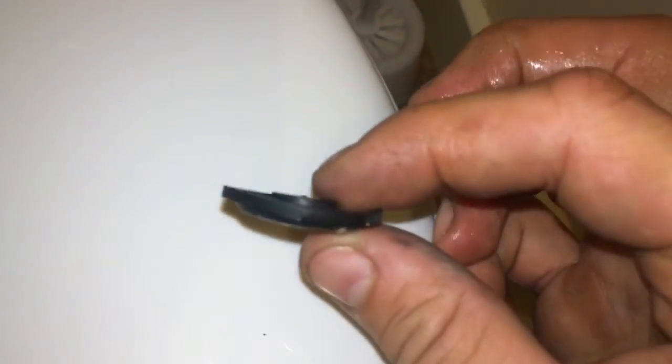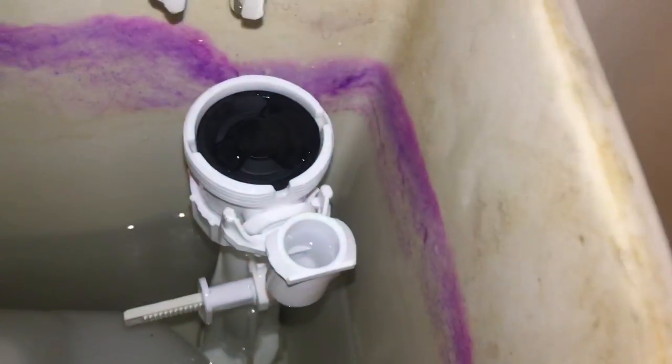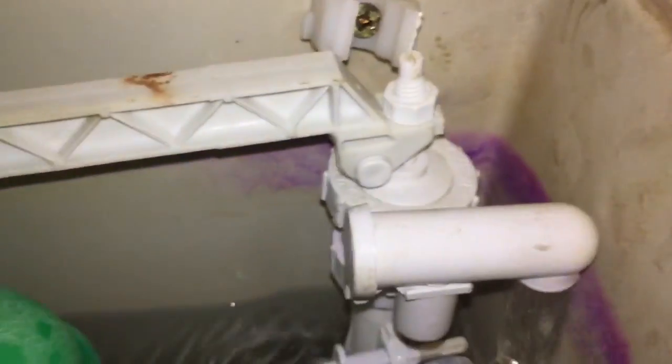But you'll notice here on this one, the new one is really quite flat, and the old one's got a bit more depth to it, so it's stretched, and that's the reason why it's causing this noise, because it's not quite right. So pop the new one in, and then we just put it all back together. And then pop the water back on, and then we can test it.